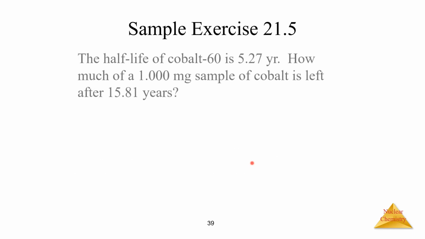So looking at the question here, there's actually going to be 2 different ways we can solve this one. We'll have the equation, which is going to work for every type of question like this one. And then for this particular question, there's going to be another way we could approach it, but that'll only work with certain questions where the values given work out nicely. The question we have here: the half-life of cobalt-60 is 5.27 years. How much of a 1 milligram sample of cobalt is left after 15.81 years?